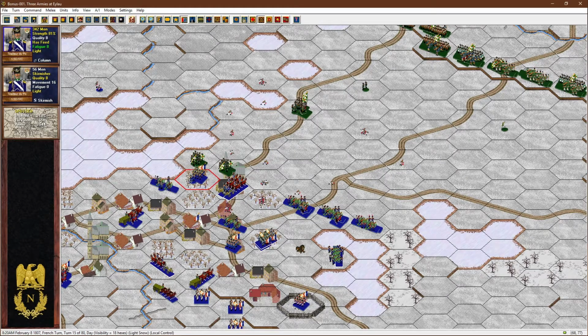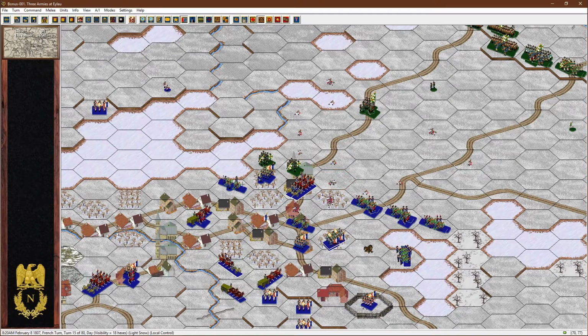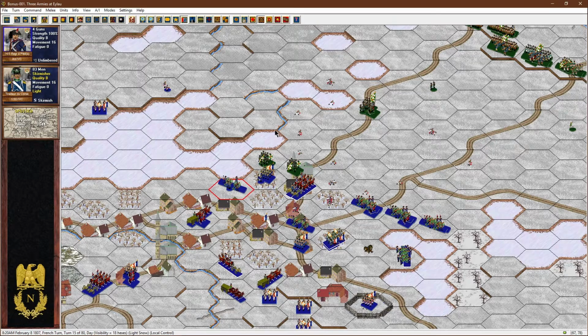So here, there's some quality troops. Quality troops all round up here, to be honest. There hasn't been many routes, or any that I can think of, really. Just some skirmishers running away from someone somewhere. But that's about it. Everyone's held their ground, Russians included. And they've copped it, as they did again. Not so bad.